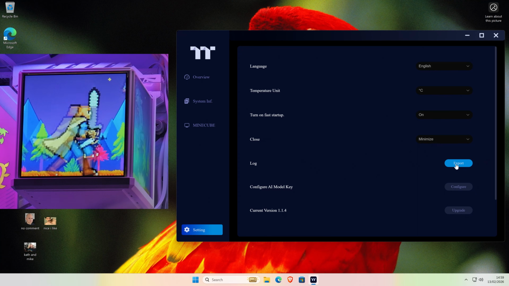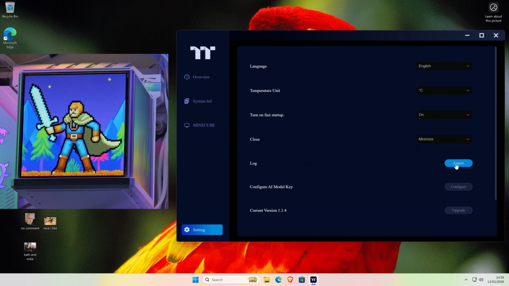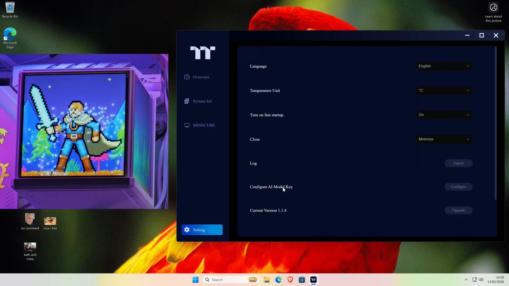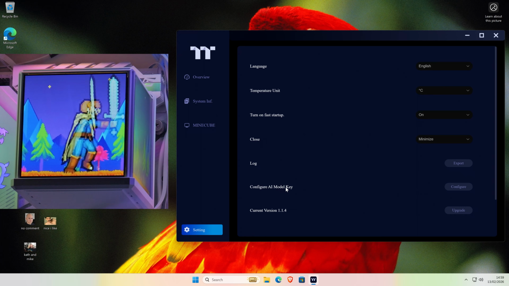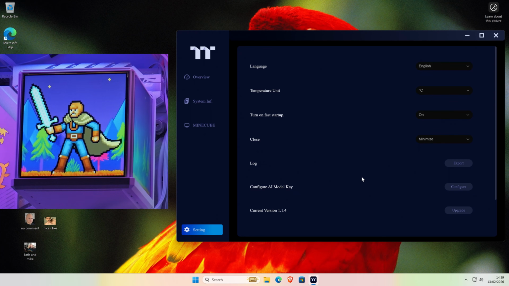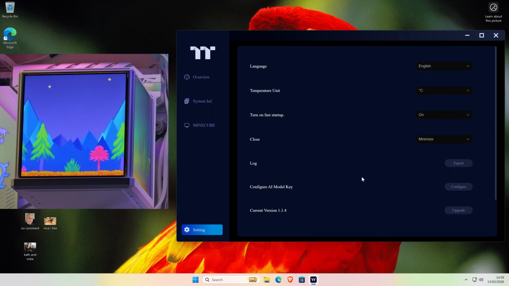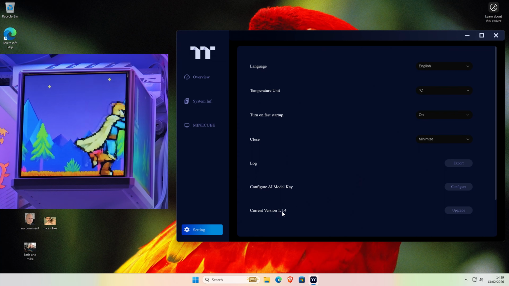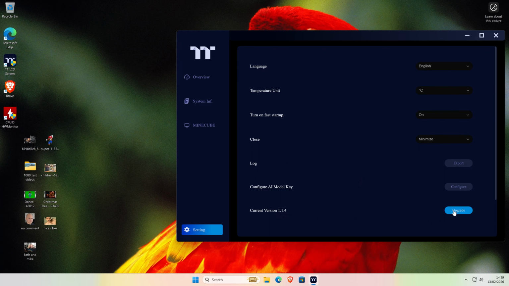Also got your logs, which may be useful if you get any issues. They may ask you to send a copy of your system logs or the device logs if you're getting any problems. Also, you can use an AI model and you can get a key from something like OpenAI. You can insert your key and then you can use the AI feature within the application. I won't be showing you that on this particular video because there's going to be way too much to cover anyway. Obviously, you know what AI can do, so if you tell it to make an image of a certain sort, you can basically import that into your cube. So yeah, pretty straightforward. Also, you've got the current version 1.14, and you can check to see if there's an upgrade from the site itself.